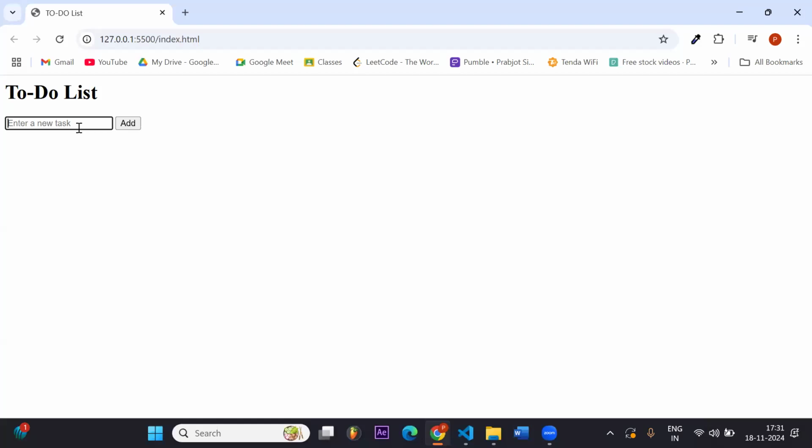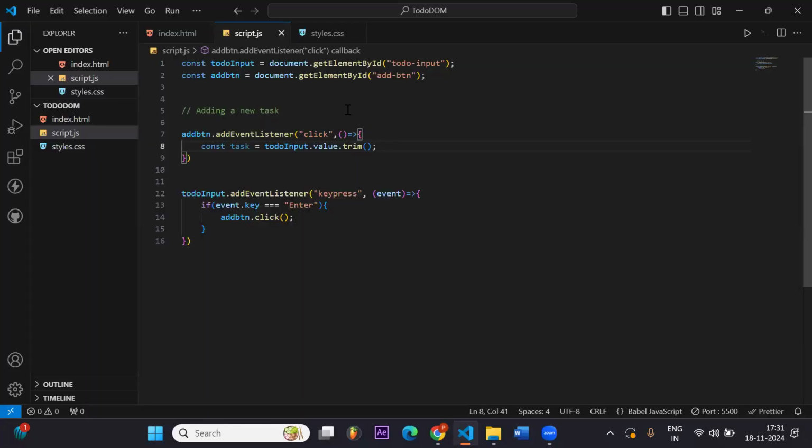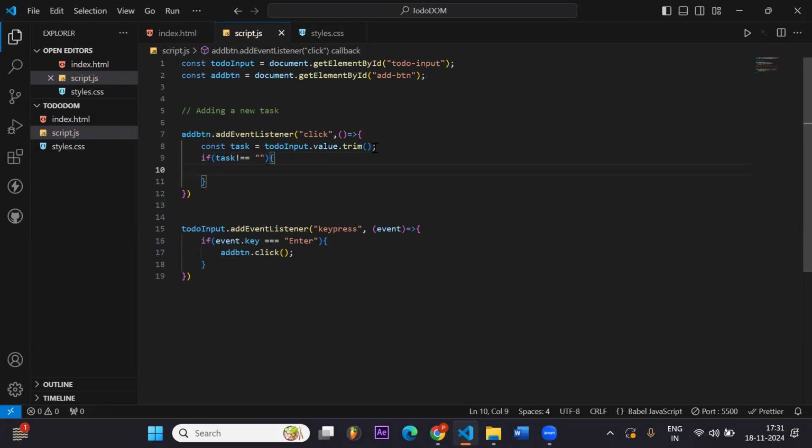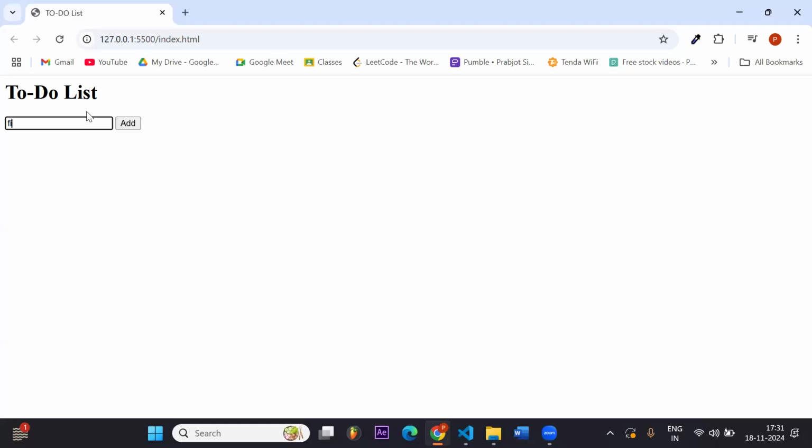So right now, if the task is empty, the trim value will give nothing, which means the task is basically an empty string. So we will run an if condition: if task is not equal to empty, which means that something is written.